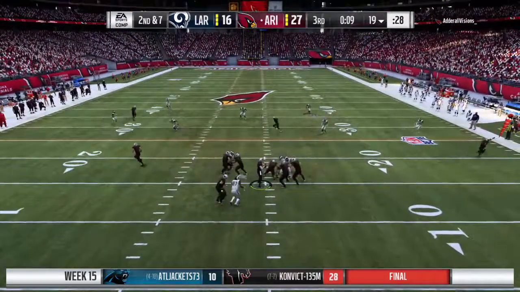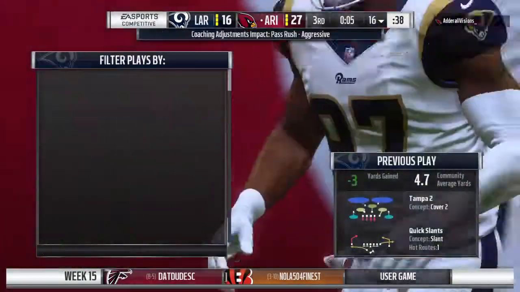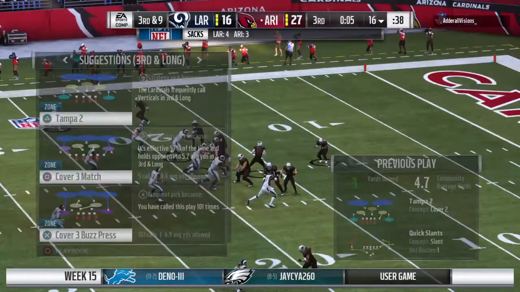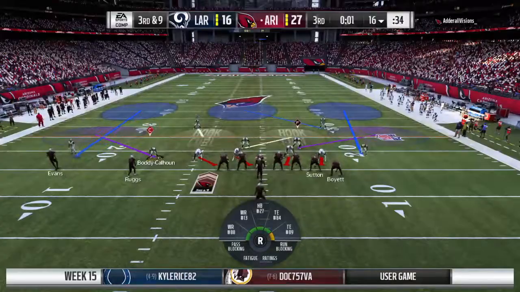Garoppolo to throw on 2nd down. And he will be hit from behind and run over. Wow. Taco Charlton in there to bring him down, and that is sack number 17 for him now on the year.